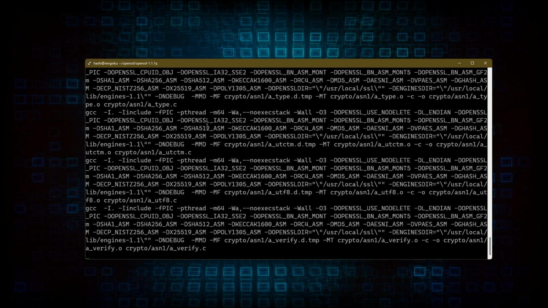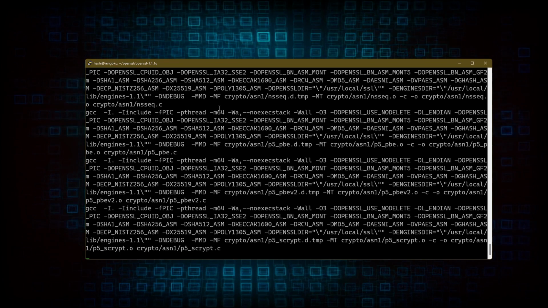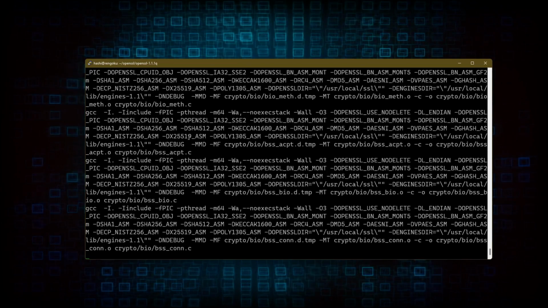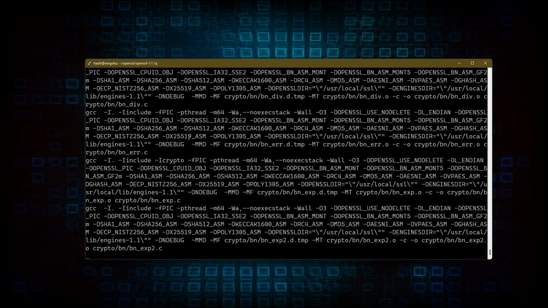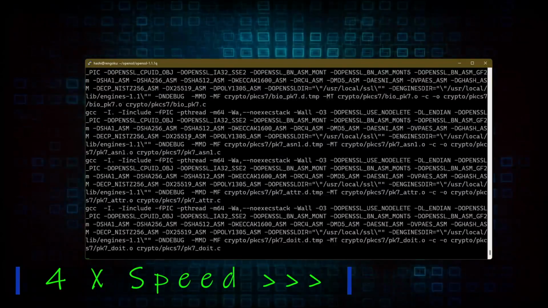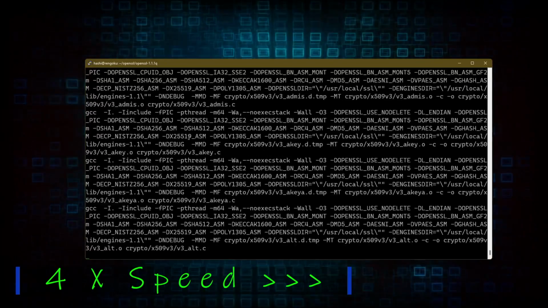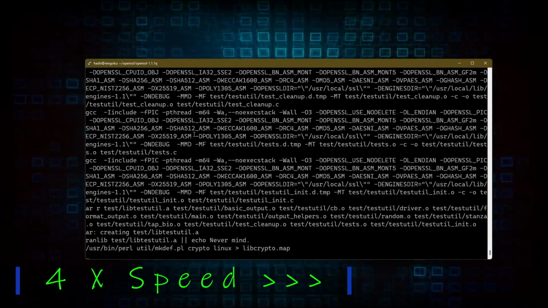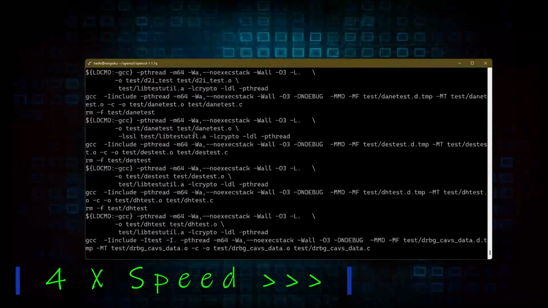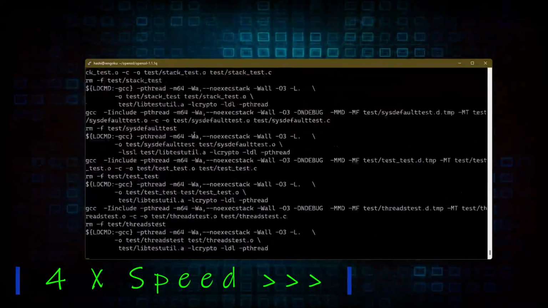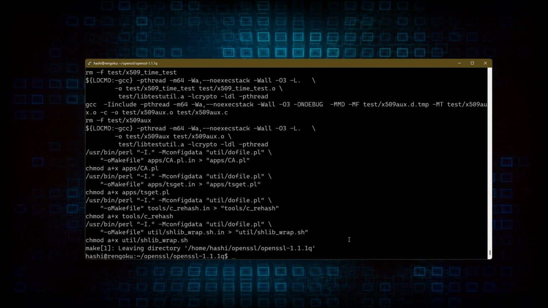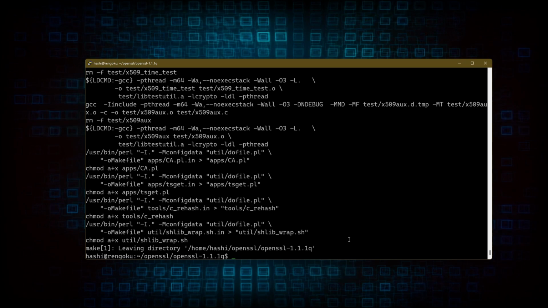It is using all the C files that exist inside the OpenSSL directory, and it is building binaries for them. The make command has completed, and I think it took around 2 to 3 minutes to complete on my machine.